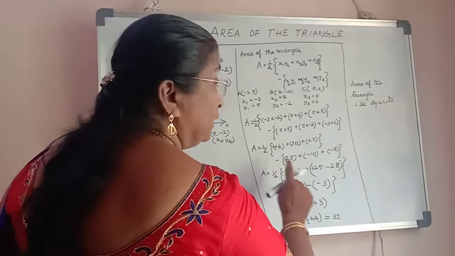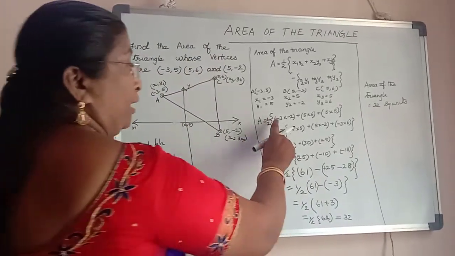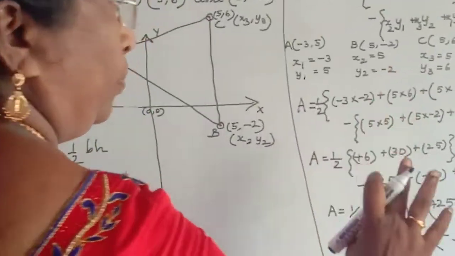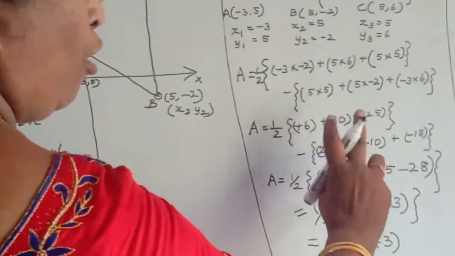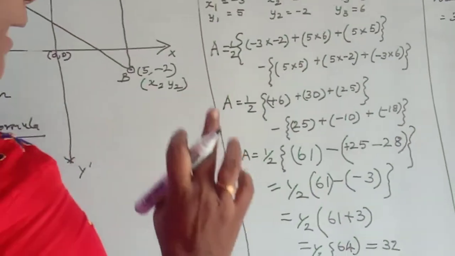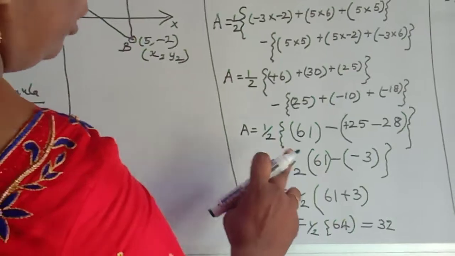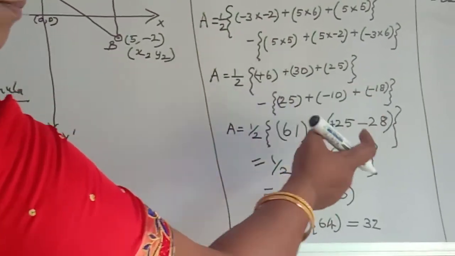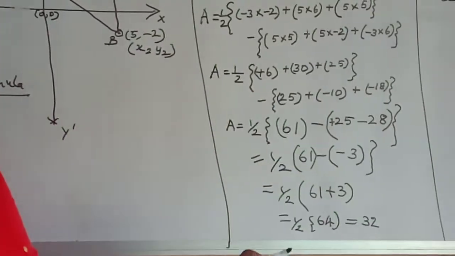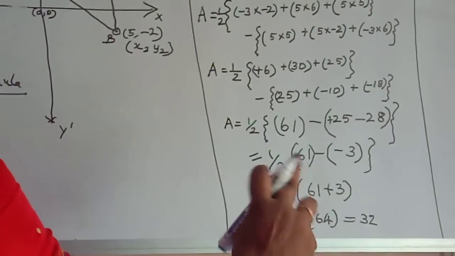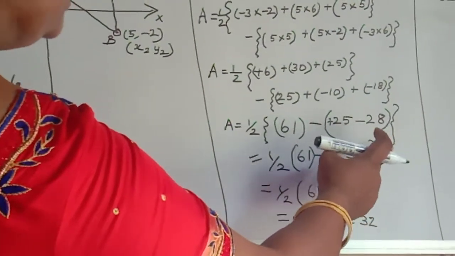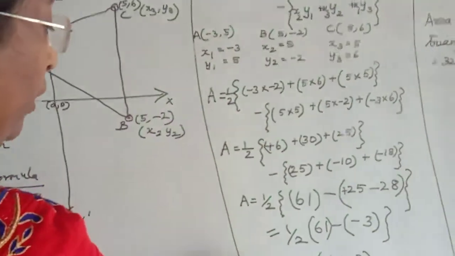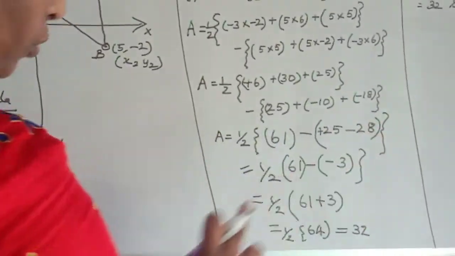So while computing integers, you must be very, very careful. In multiplication, minus into minus is plus and plus into plus is plus, whereas when you multiply opposite signs, you will always have a negative as the product. So now while adding, when you have three terms and two are of the same sign, you add those two terms and put the sign. And when you add two numbers with opposite signs, you subtract and put the sign of the biggest number. So after computing this, we have arrived at 32 square units.